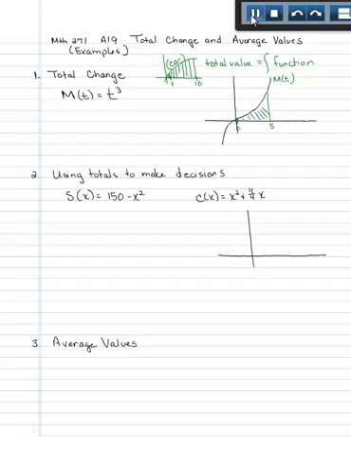To do that, we would take the integral from 0 to 5 of t cubed dt. And so that would be t to the 4th over 4 from 0 to 5. And we plug in 5 to the 4th minus 0 to the 4th. And so let's work that out. And we get 625 over 4, which says we should have about 156 and a quarter mice after 5 years total.